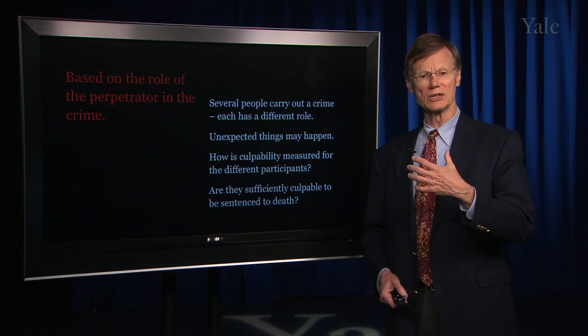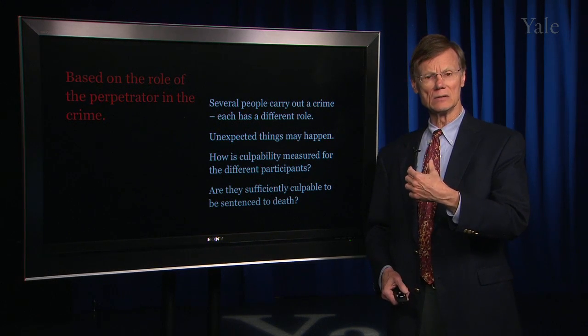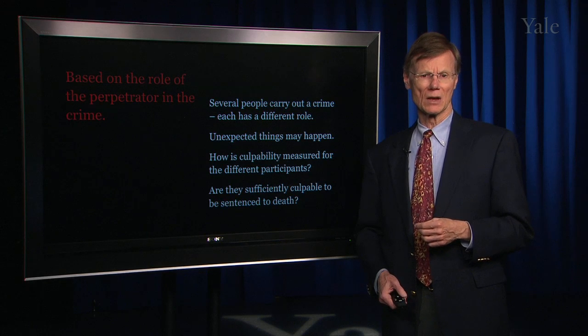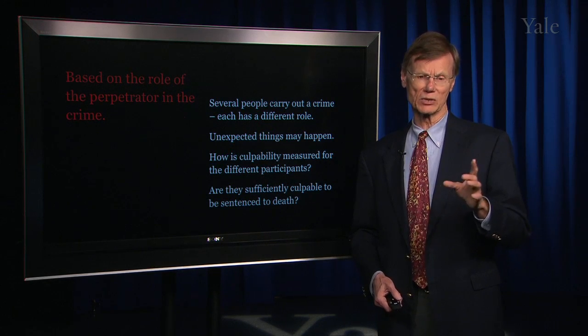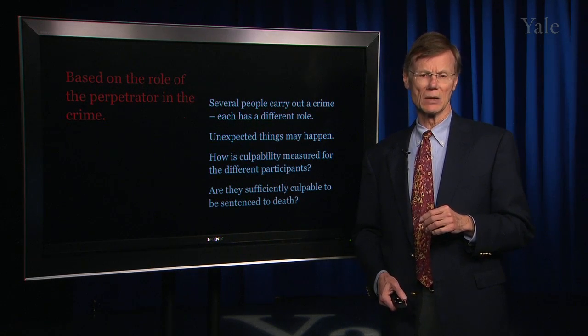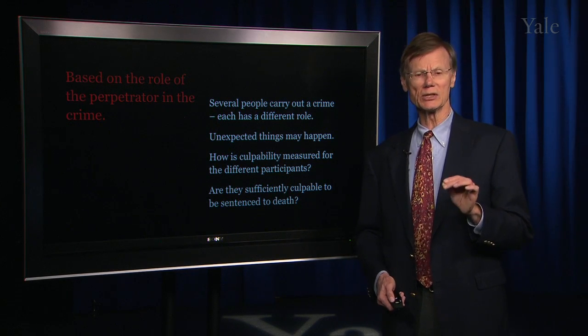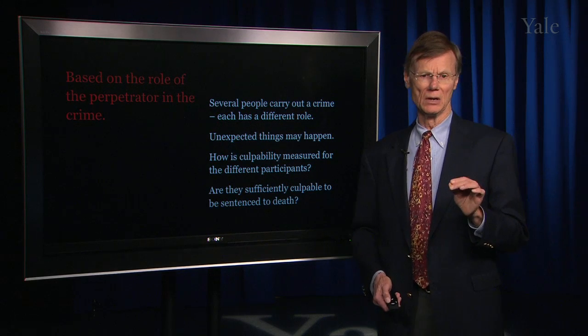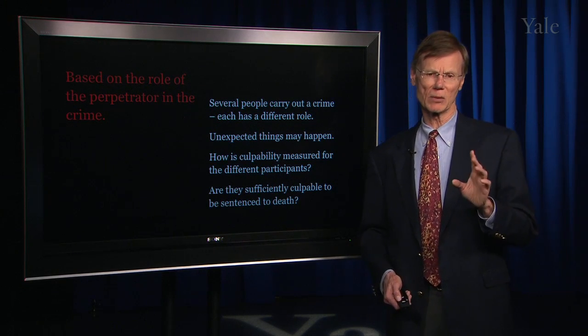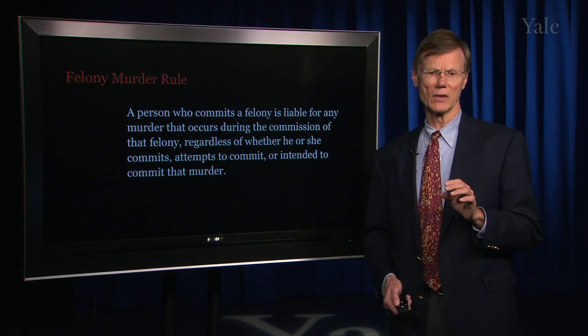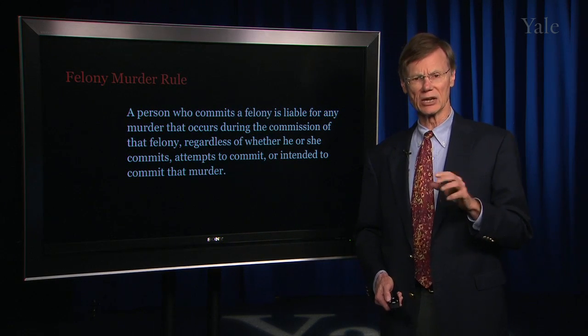And then we assess the role of each person. They're all going to be guilty, as we'll talk about in a moment, of murder, but the degree of culpability may be different. And so the question is going to be, are they culpable enough to be sentenced to death? And I'd like to talk about two cases where the Supreme Court decided that.